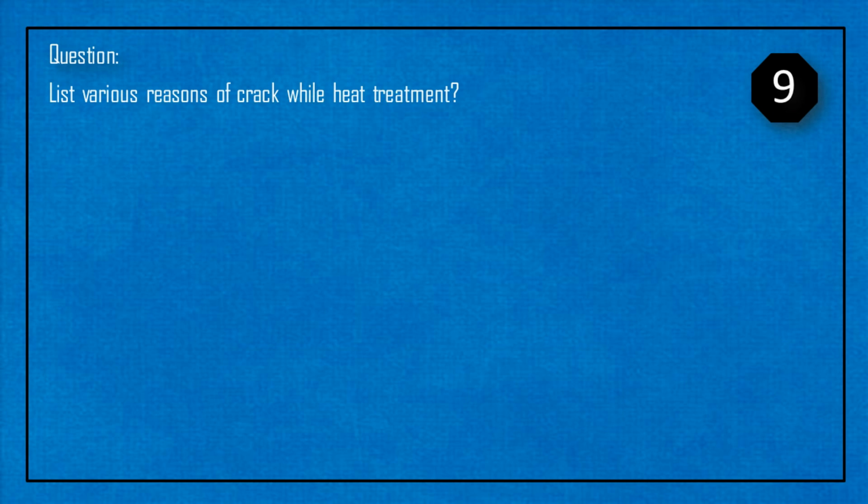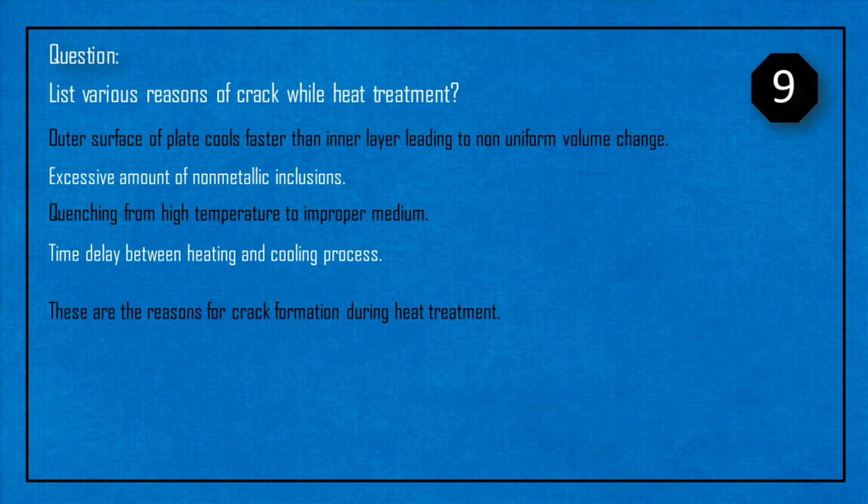List various reasons of crack while heat treatment. Outer surface of plate cools faster than inner layer, leading to non-uniform volume change, excessive amount of non-metallic inclusions, quenching from high temperature to improper medium, time delay between heating and cooling process. These are the reasons for crack formation during heat treatment.